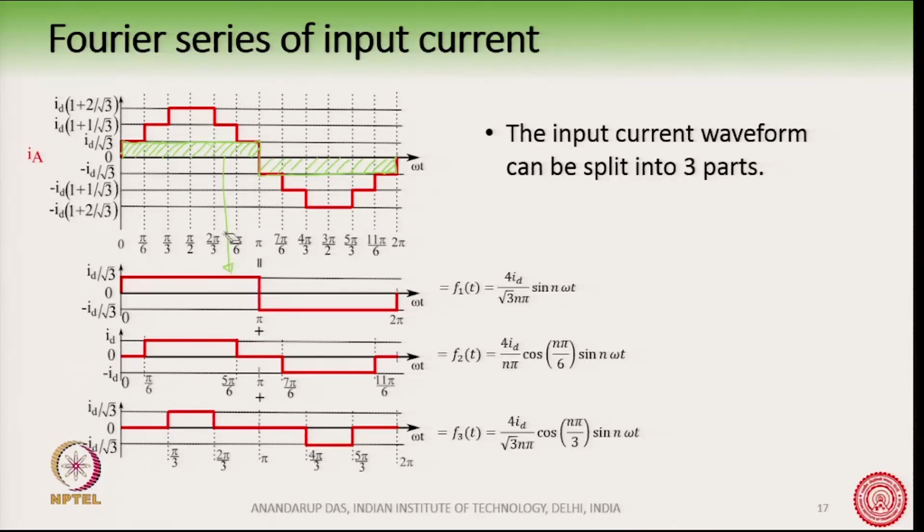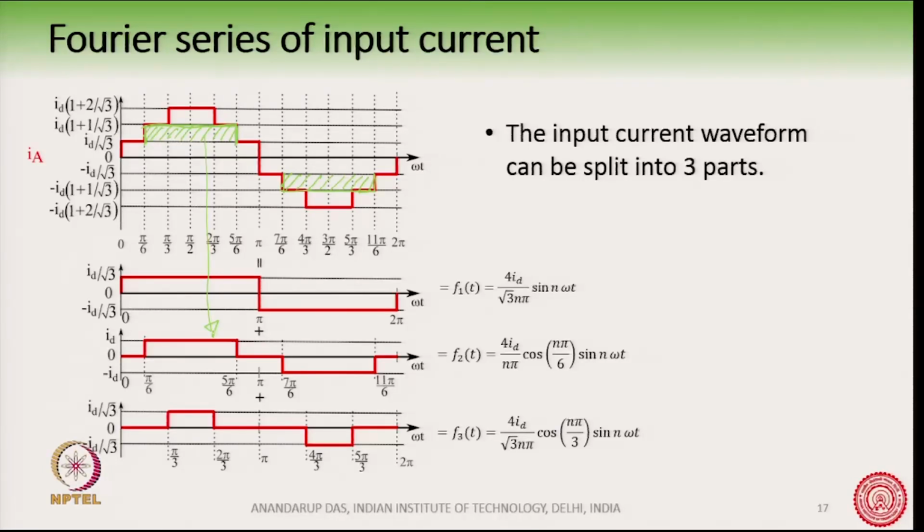What is the second part of the waveform? The second part of the waveform is this part of the waveform, and this part here. So, it is like this here, here and here. So, this part of the waveform is what is drawn here. Okay, so this is the second part.